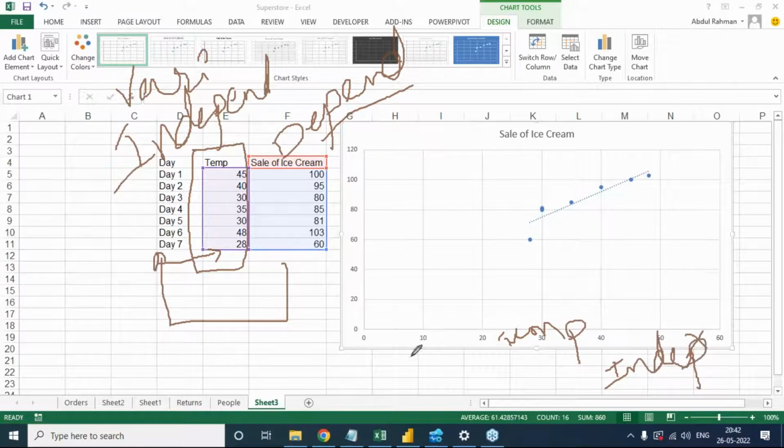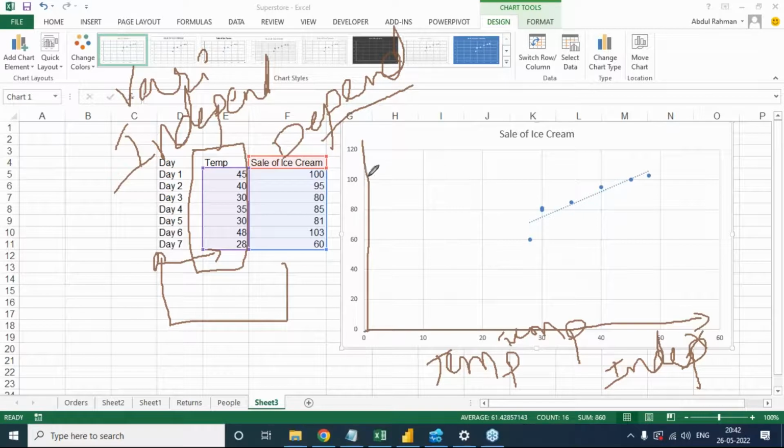You see, this talks about temperature, right? Temperature is independent. And on the y-axis, here you will always place the dependent variable. This is a general practice that everyone follows. This is only extra information for you. On the x-axis, we always place the independent variable, and on the y-axis, we always place the dependent variable.